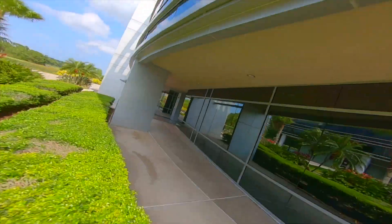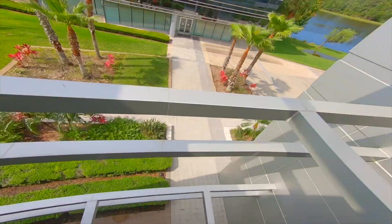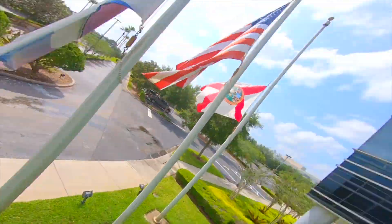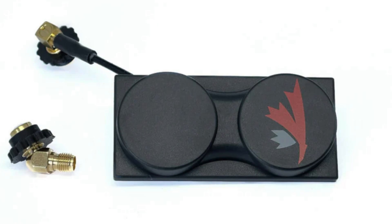Welcome — I'm Let's Fly RC, a professional drone pilot, and I fly fast, agile FPV freestyle drones that are capable of amazing things. These drones have a video signal that travels from the drone to goggles that I wear on my head, allowing me to see what the drone sees and fly virtually from the cockpit. This video signal travels from a transmitter on the drone to a receiver in the goggles, with specially designed antennas to maximize range and penetration. Two specific types are omnidirectional antennas, which maximize coverage in all directions, and directional antennas, which excel at range in a specific direction.